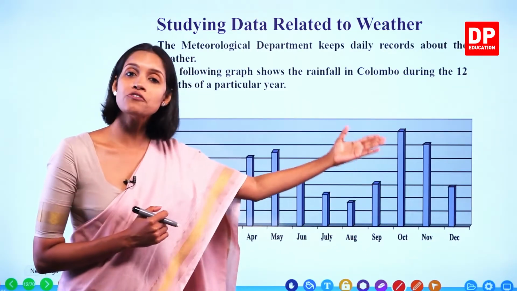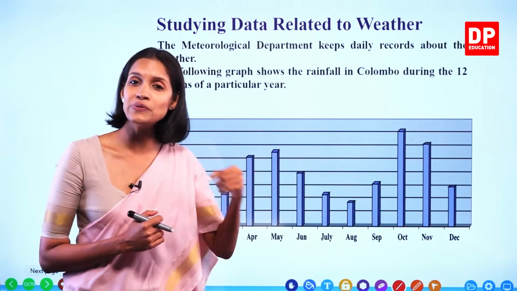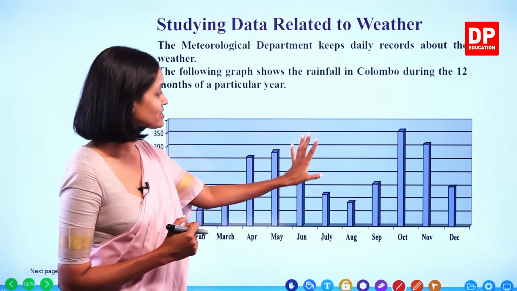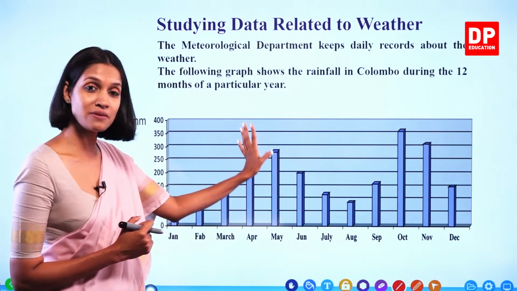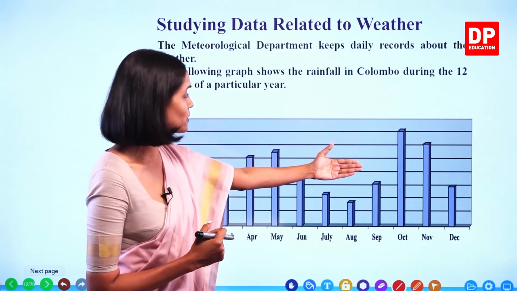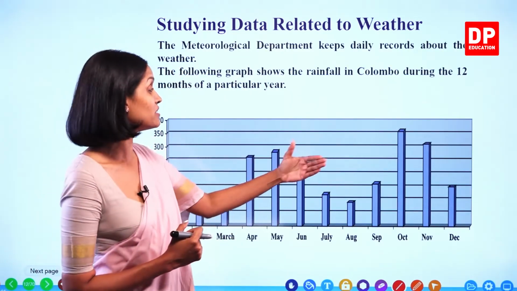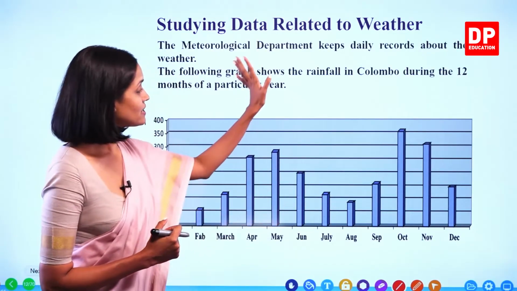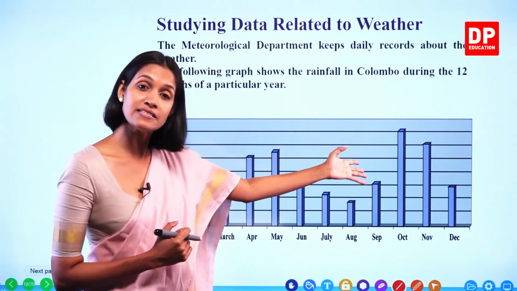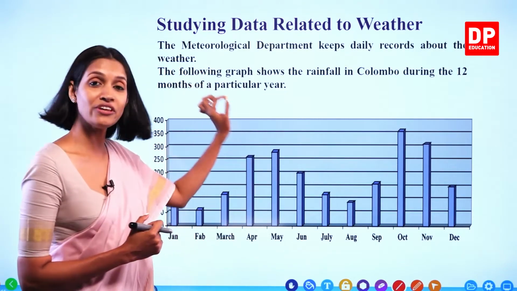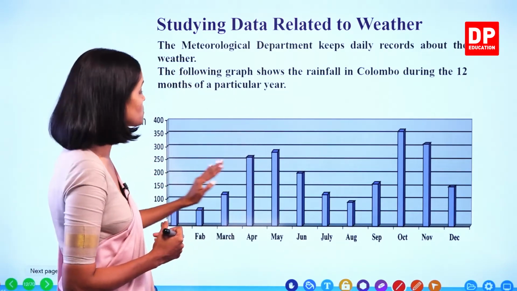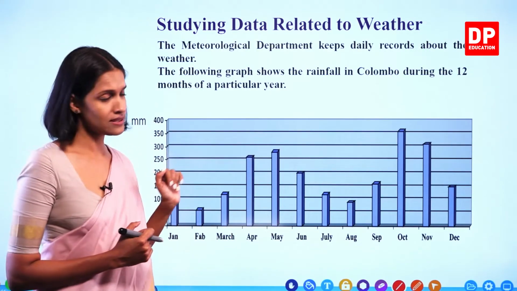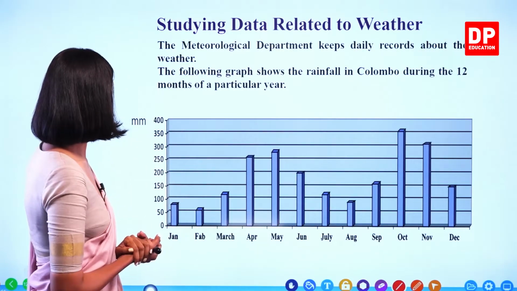What is the importance of using this type of graph other than using some figures, some numbers? Now you all know that when we look at a graph, this is a bar chart, a bar graph, right? Just by looking at this, we can get an idea very quickly, right? So this is easier to study. This takes less time to understand. Therefore, other than using figures or numbers, it's very easy to get an idea using a graph like this. Right, let's go through this.